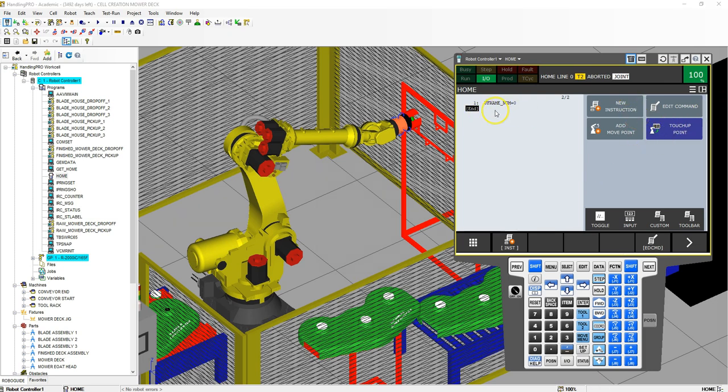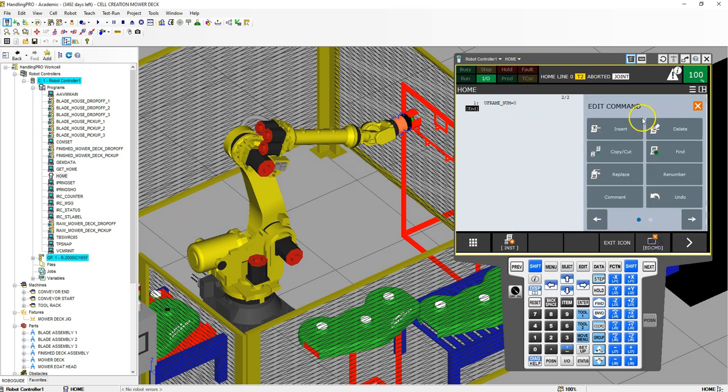Now we're not going to put a tool frame in here because we have 3 separate different tools. If we put a tool frame in here, that means that we would have to make a home for each one of those tools. So we're going to leave that open and allow us to go home even though we have a different tool each time. So what I'm going to do is add a couple lines here.